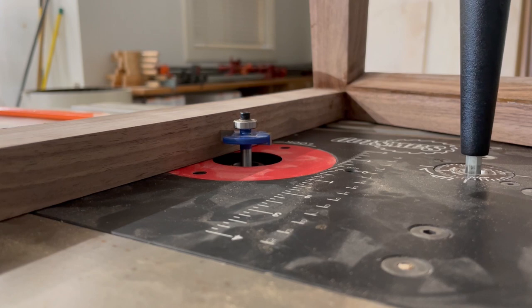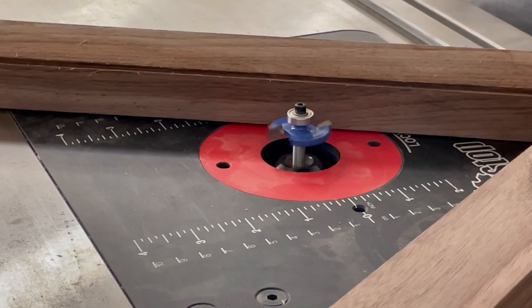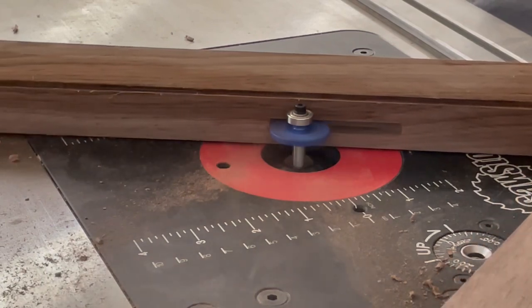I'll use a slot cutting bit that cuts as wide as my LED neon so the strip fits snugly. Once I've set my bit to about halfway up my piece, I can go ahead and route around the inside edge of both my triangles.